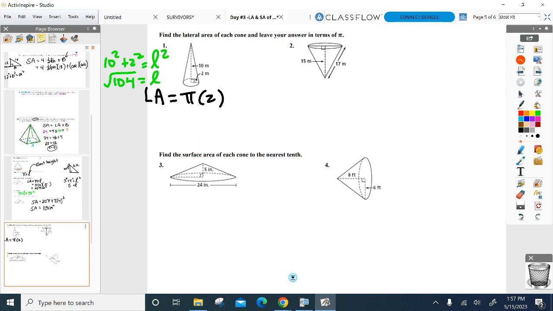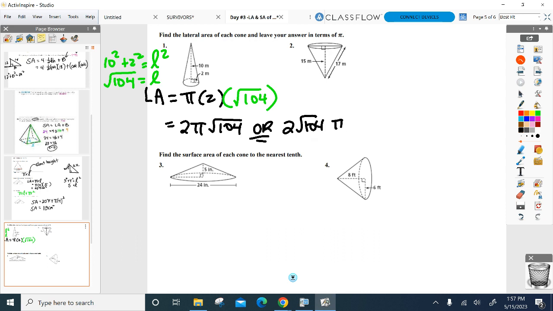Anything in the directions say simplest radical form? So don't stress yourself out here. Why even bother? You can leave it as the square root of 104. Now, how's this going to look in terms of pi? Just put the pi in the right spot. There's a couple different ways I'd probably accept this. You could just write 2 pi radical 104. That's a good one. Or if you're feeling crazy, put the pi at the end like you usually do. But just make sure that pi is clearly outside your radical. So if you want to do 2 square root of 104 pi, just make sure that pi is outside and not part of it. That's a totally different number than square root of 104.